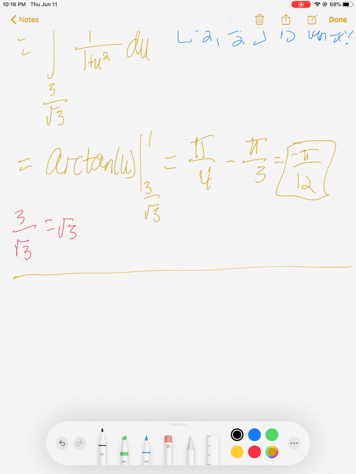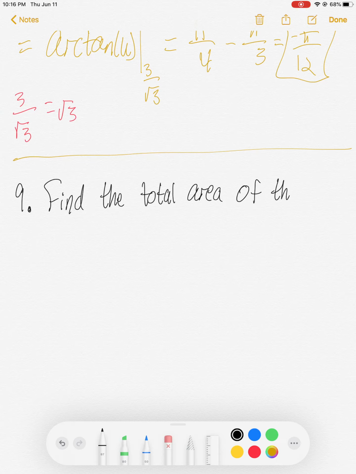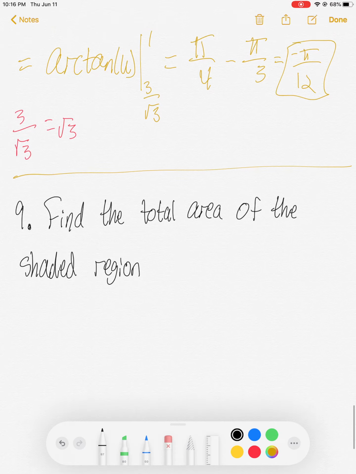All right. Very, very good. I believe that concludes our integration, the first half of this video, the integration by substitution ones. Although we might need to do that in these later problems, we'll see. But in the later problems, we are going to look at finding area between two curves.